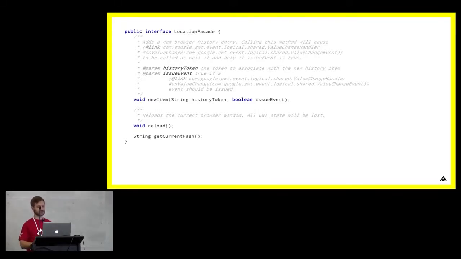So this collaborator is just a location facade where I hook onto the GWT history item for some and GSMI for others, but it gives me access to some of the functionality of the framework that I can then mock in my unit test.